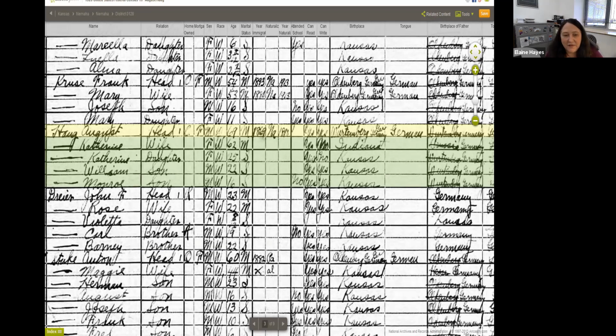It was nice that the census taker, even though he marked out those area names, you can still read it for everybody on this page. My guess is he asked them, and he was probably also German, and he understood what they were saying, but he was told to just record country, not area, so he marked those out.